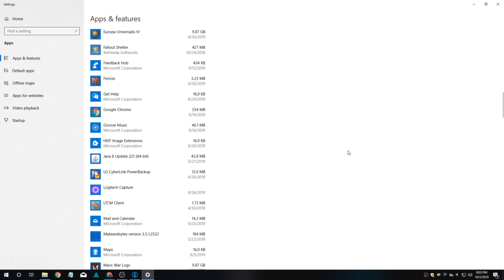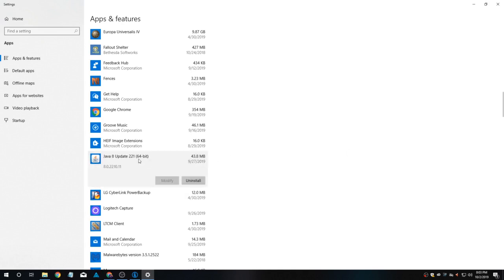Now, if you just freshly installed the Java 64-bit, you're going to see it in quotations behind the Java version that's downloaded on the PC. If you just installed it, there should still be a 32-bit above this, I believe, or below this. You're going to want to uninstall the 32-bit version if you're going to be running the 64-bit. This will ensure that you're only going to be running the 64-bit when the launcher is going. I don't know if it's necessary to uninstall it, but it never hurts to get rid of something you're not going to use.